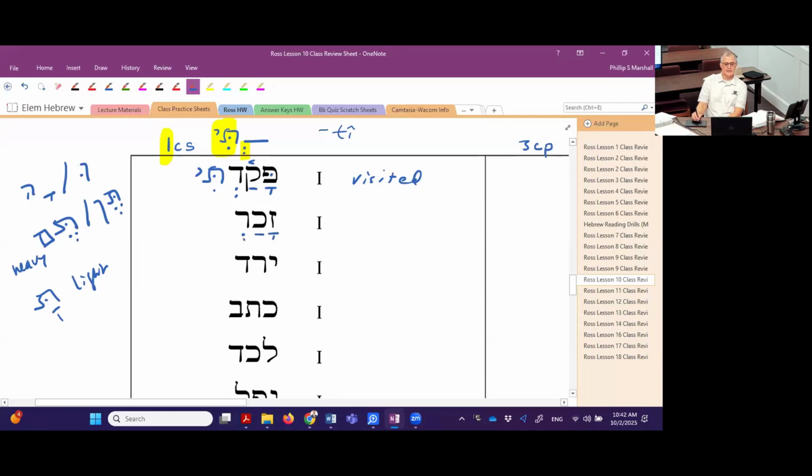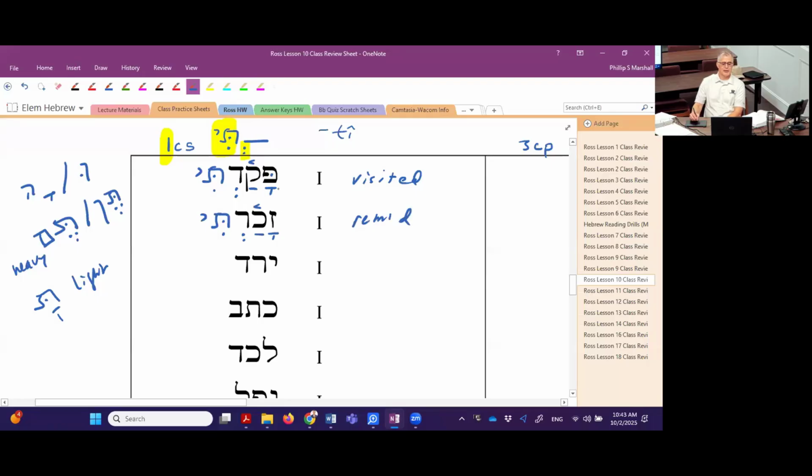Zaharti. I want a T on the end. Resh gets a silent shva, normal vowels under roots 1 and 2. No reason to reduce anything. Am I done? Zaharti, accent mark on root 2. What does zaharti mean?